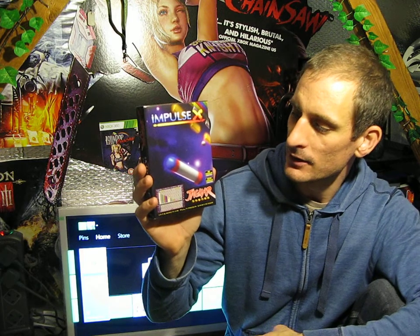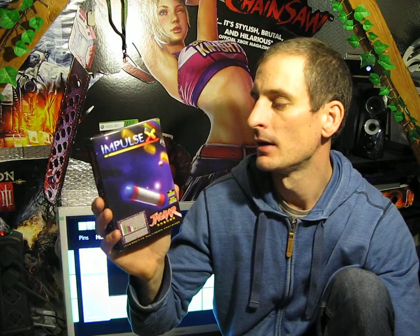Next is one by a guy called Matthias Domian, and he's an Atari programmer, and this is Impulse X, and this is for the Atari Jaguar. I do have a CD version of this, but this one's on the cartridge. It's Pro Controller and a rotary controller compatible. You can also use it with a mouse. You just got to make your own mouse adapter, ST mouse adapter. It is, I believe, an ST conversion, and it's basically an Arkanoid breakout clone. Several power-ups, etc. And it's even got a level editor in there, which is quite nice.